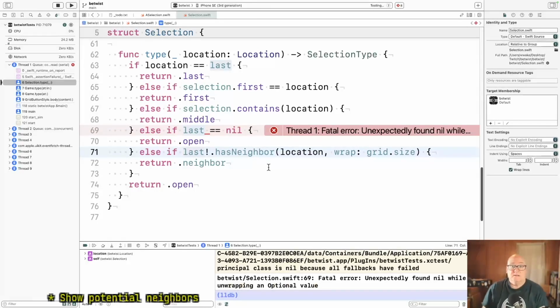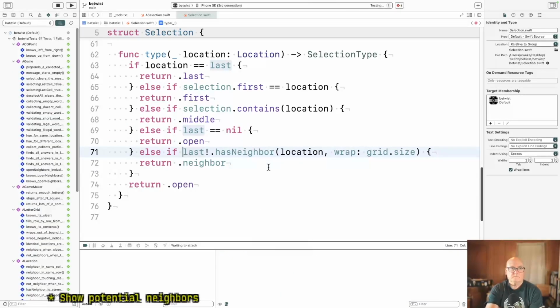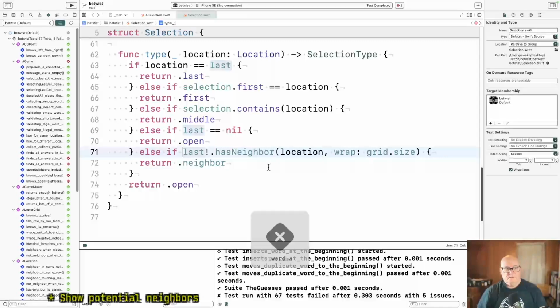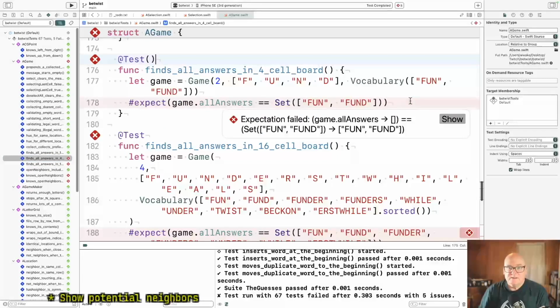Location is not. Okay, so I think, well, what do I know? Okay, expectations.